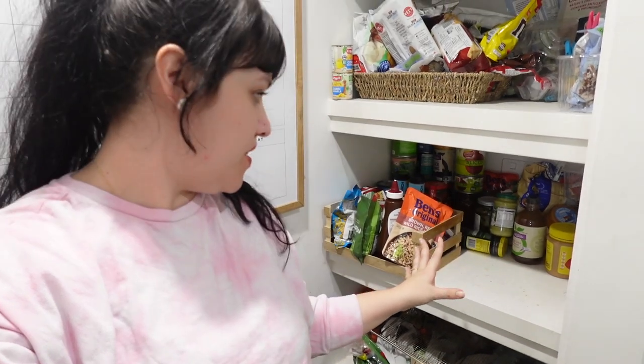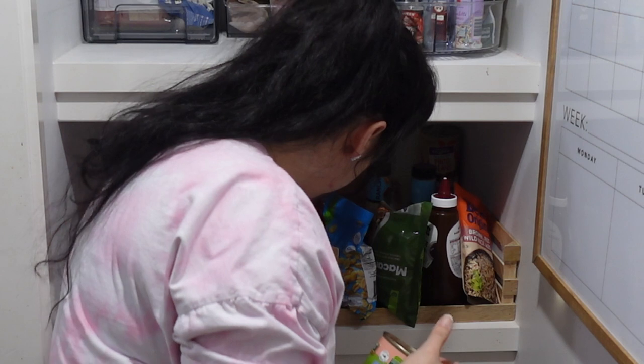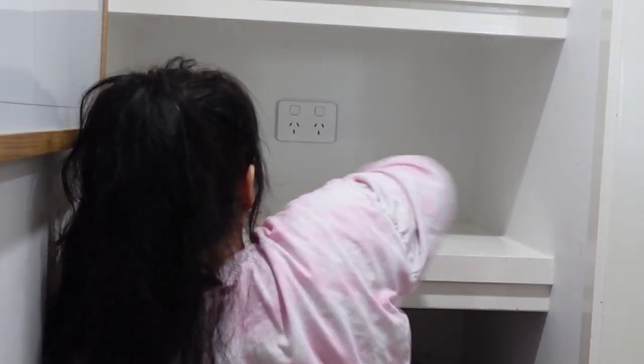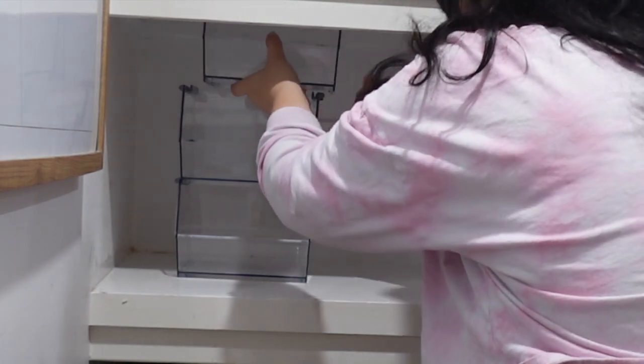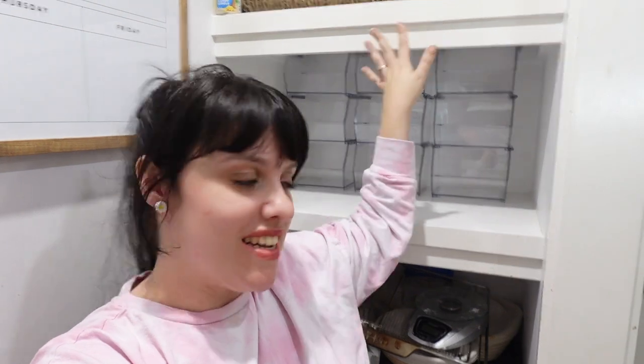I don't know why this shelf is not working, but this one is. So I'm thinking I might need to just swap the shelving units over and do the kids' snacks on this side. Change of plan. How weird that this didn't fit on the other side. I am glad that I swapped these shelves over because this is exactly how I envisioned this shelf for kids' snacks to be. And I guess it kind of makes sense because this shelf up here is gonna be the mom dad snacks. So I have a couple of containers that I'm gonna put at the front and I'm gonna organize all the kids' snacks.